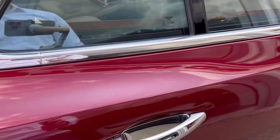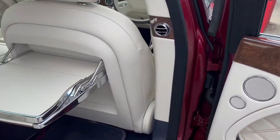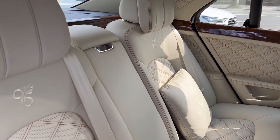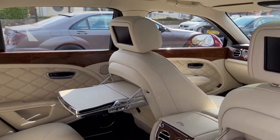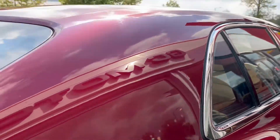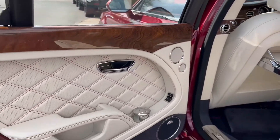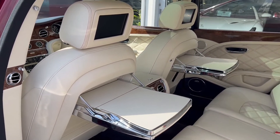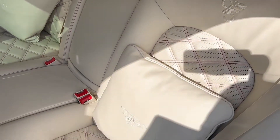As we take a look in the back, we'll open the door and show you the door card. We've got a Burr Walnut decorative trim, leather door card, electric controls for the windows, and speakers for the sound system. We've got the rear folding picnic tables and the rear entertainment present in the headrests. We've got the white two-tone leather upholstery with the red contrast stitching and the 95 embroidery. We also have sun-shaped lines on the rear windows in this particular Bentley. The door card from the other side is looking magnificent. The seats themselves are ventilated, climate, electric massage seats in the rear, and it's just a good representation of the fantastic condition that they're in.